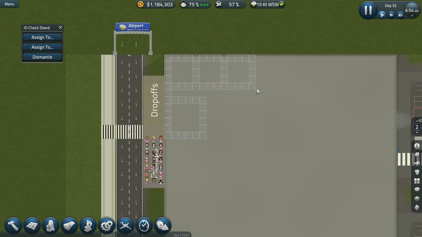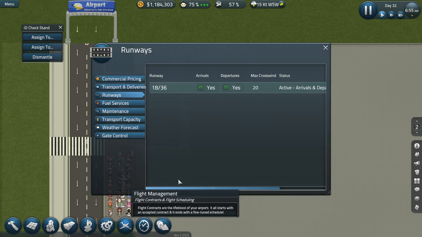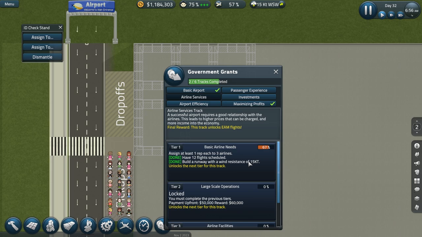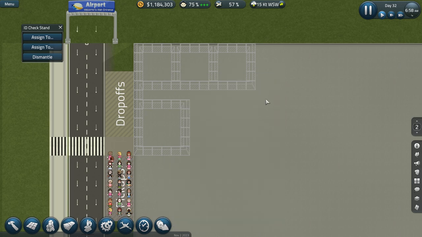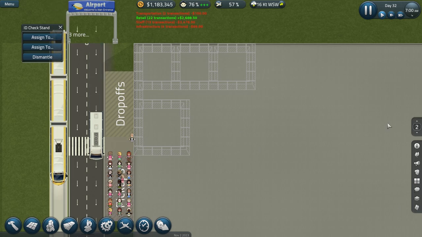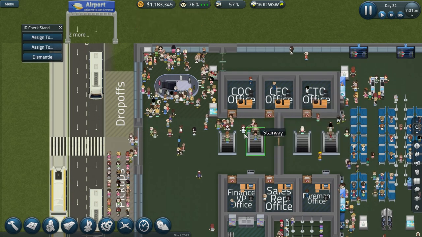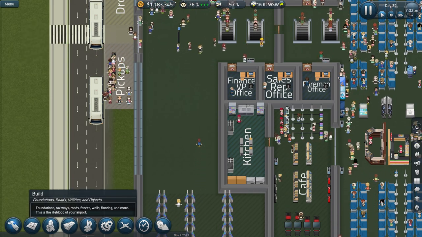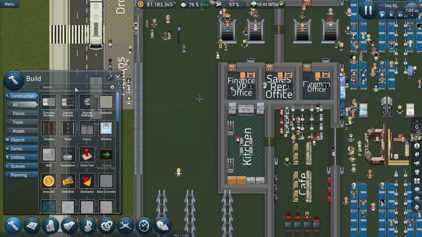So the next thing we're going to be doing is working on the government grant right here, which is the basic airline needs. And I need one rep for three airlines. So I have mapped out up here three offices and a conference room. So before we build in that area, I need to build in a set of stairs to get up there.